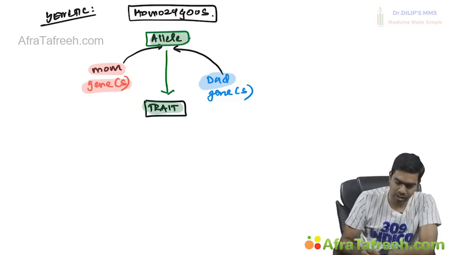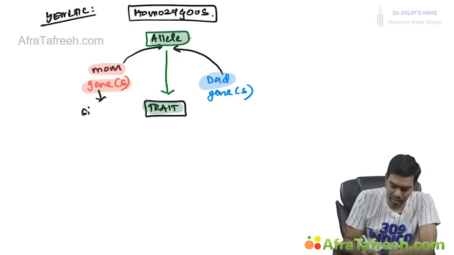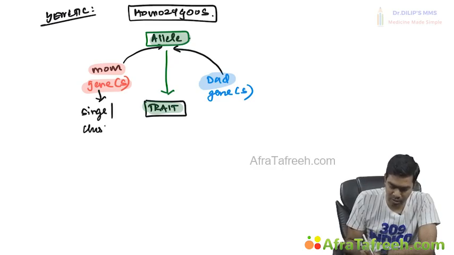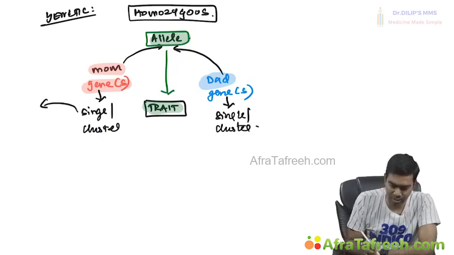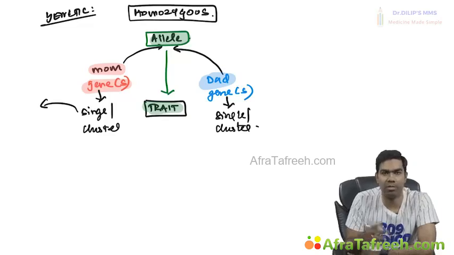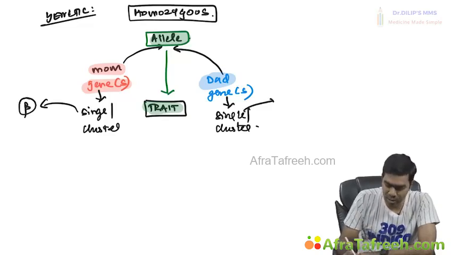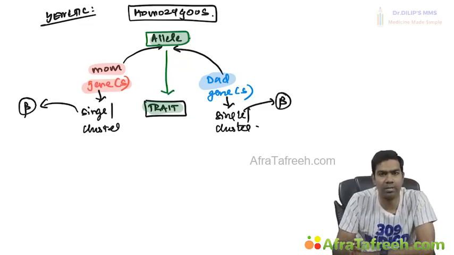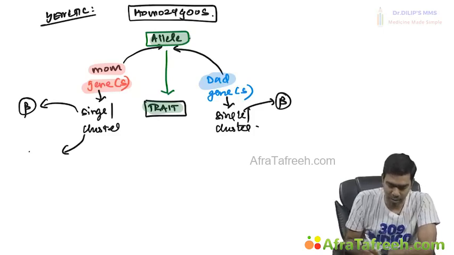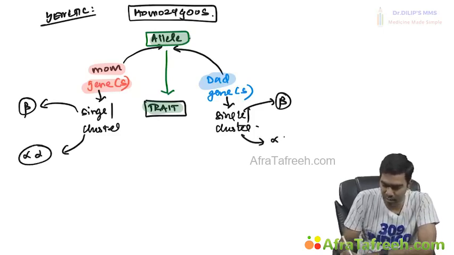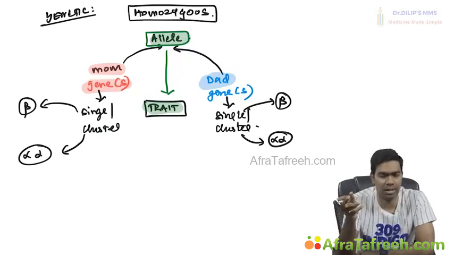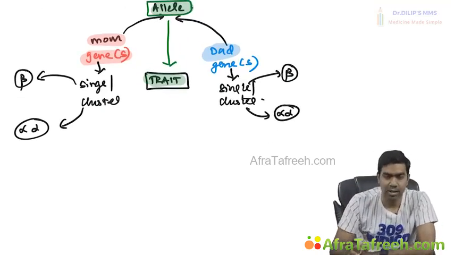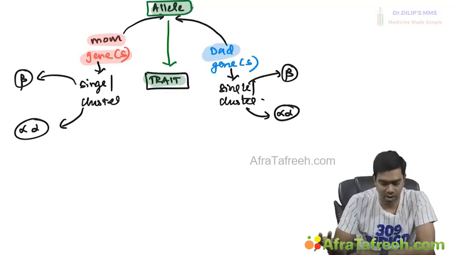Suppose this gene could be single or even a cluster. A lot of genes could be there, two or more. Similarly, dad's genes could be a single gene or a cluster of genes. For example, the best example of a single gene from mom and dad is beta. You have only one beta gene inherited from each parent, which means only two beta genes. But if you ask me about alpha genes, there are two alpha genes inherited from mom and two from dad. So that is completely different. This is the basic difference between gene, allele and trait, and you have to understand all these things.